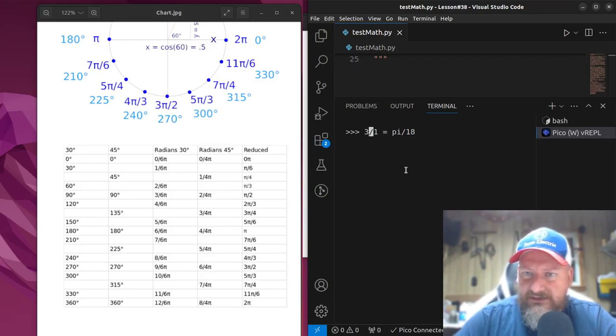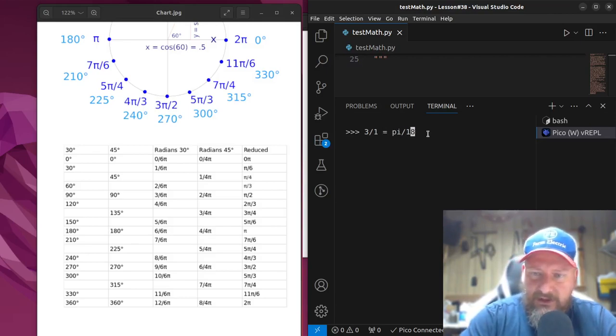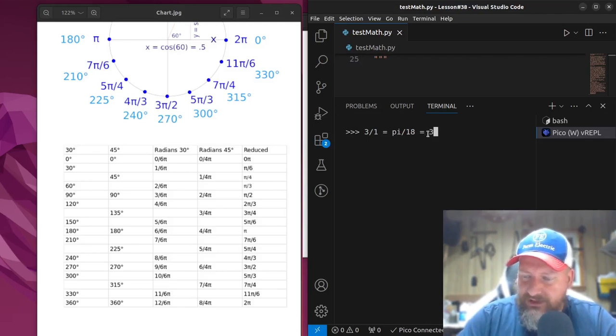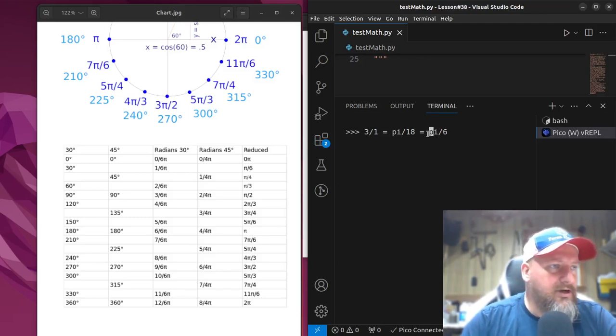So now we have 3 and 3, 1 over, well, I tried to click on it, didn't work. Oops, that didn't work either. This can also equal 3 over 18, which would be actually 3 pi. 3 pi over 18. Well, this can be reduced down, 18 goes in by 6, and so we say 1 pi over 6. Well, we can just go ahead and eliminate that 1 and say pi over 6. Now you can see where I got a 30-degree angle over here on my chart. 30 degrees equals pi over 6.